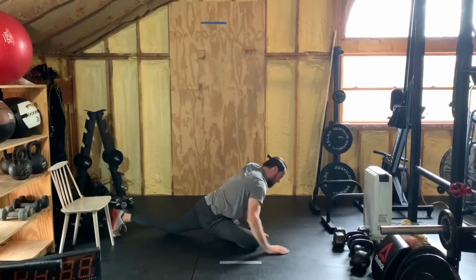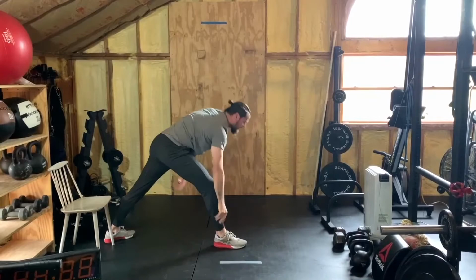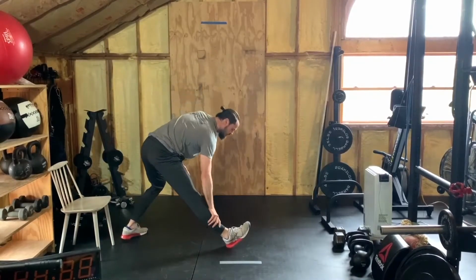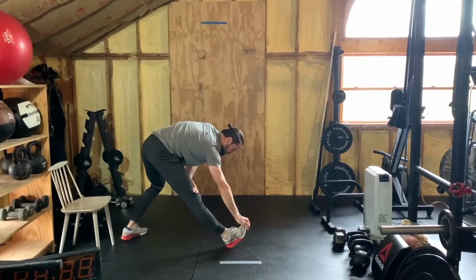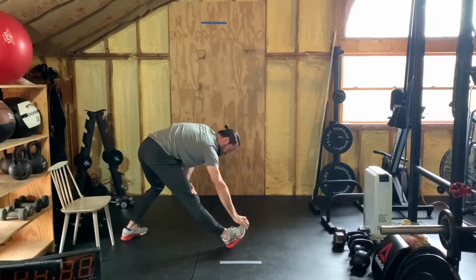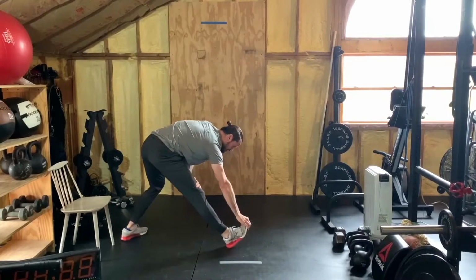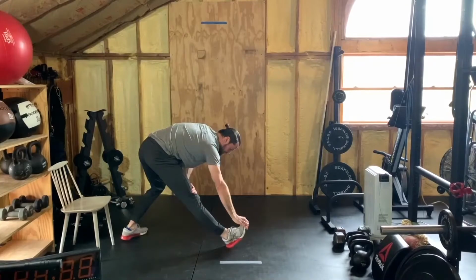After the pigeon, come on up into a straight leg hamstring stretch. Bring that toe up. If you can reach that toe, pull it toward you, and you're stretching this, holding this position for about 30 seconds. If you want to do a more dynamic release and stretch for that 30 seconds, you can.